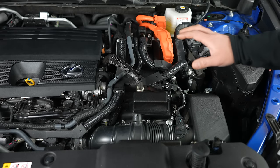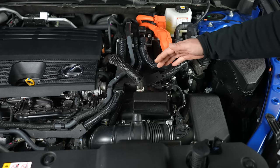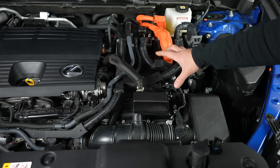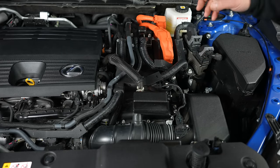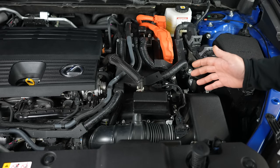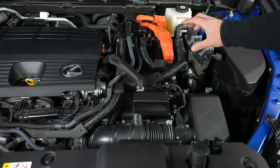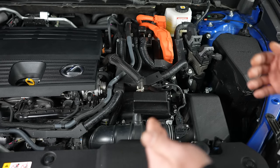Over here is the inverter assembly — in my opinion, the brains of the whole hybrid operation. It takes the voltage from the battery and boosts it to a much higher voltage. In the plug-in hybrid model there's an additional boost converter for more power. It handles regenerative braking, connects via orange wires to the two front motors and the rear motor for standard all-wheel drive, and powers the electric AC compressor. This is similar to the fourth-generation hybrid system from the 2016 Toyota Prius, distinguishable by the two connectors on top. A highlight of this generation is how smooth the transitions are between engine running and engine off.